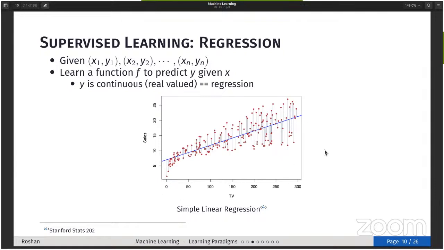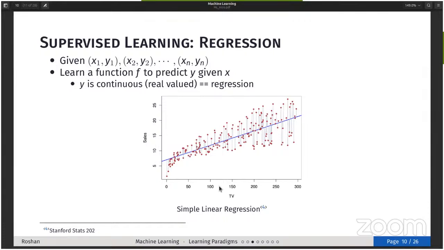Okay, this is a simple linear regression plot I'm showing here. Where x will be number of TVs that you have, and sales will be how much TVs you have sold. Based on this, I want to predict how much sales will be happening based on the number of TVs that I currently have. I want to guess how much of the TVs will be sold. Okay, this is a regression case. Can anyone get some more examples for the regression case?